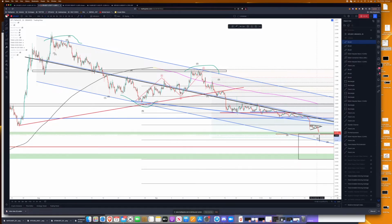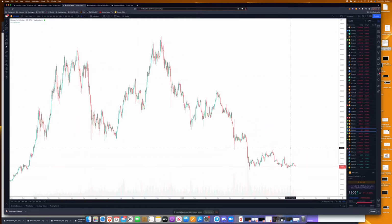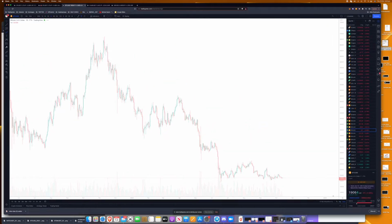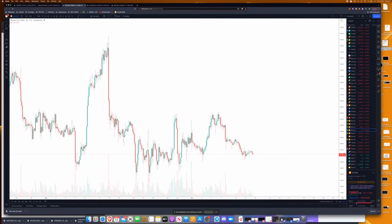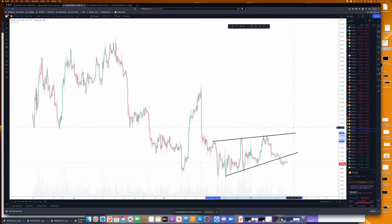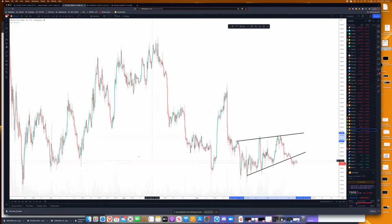So nowhere near yet. And if we look at Bitcoin and look at the 4 hour, you can see that is nasty. But there is that slight chance, I'm saying slight chance at the moment for Bitcoin. Okay, we have that channel, something like that. You can see that little section there is bearish, and the target for that is probably down here. Yep. So that could be a bit of a bear flag. Come back down and look for a long.